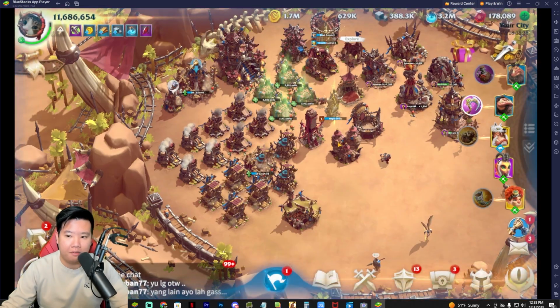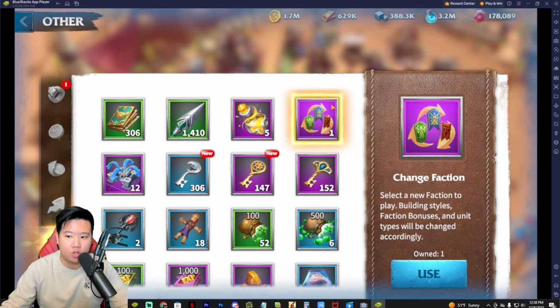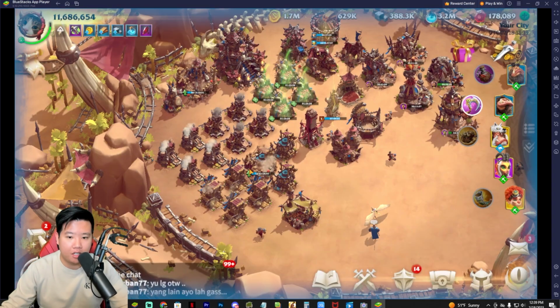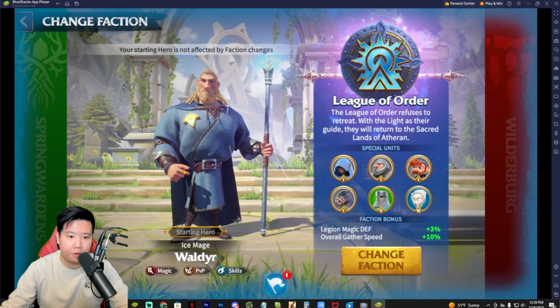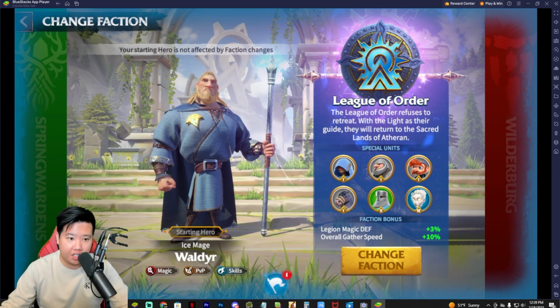And once you reach level 10, you are also going to obtain an item within the game that will allow you to change faction. All right. So we talked about the early game in here. I recommend that you choose League of Order for the early game. And you also get Wildir as a hero, which is a good hero.